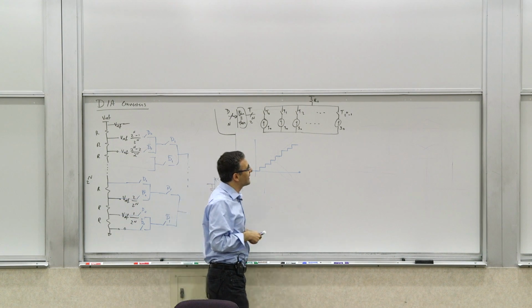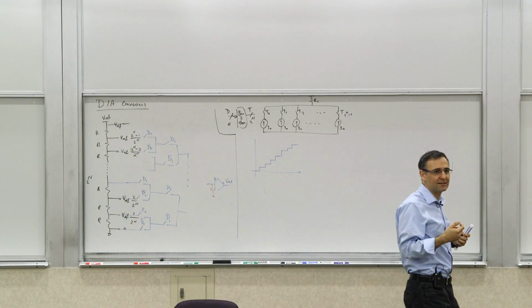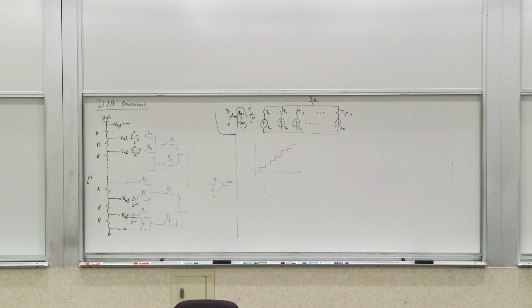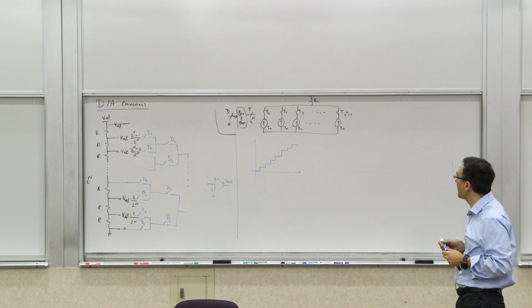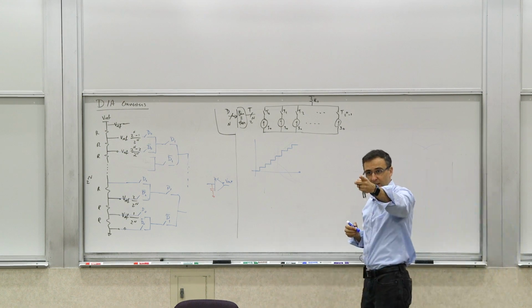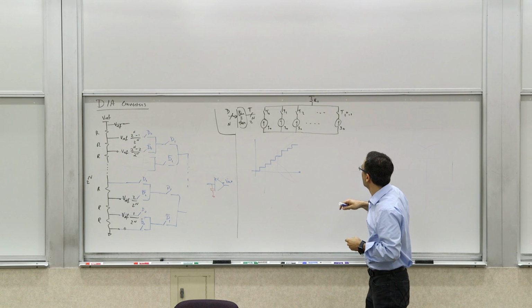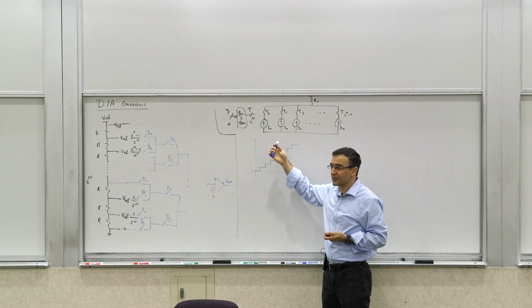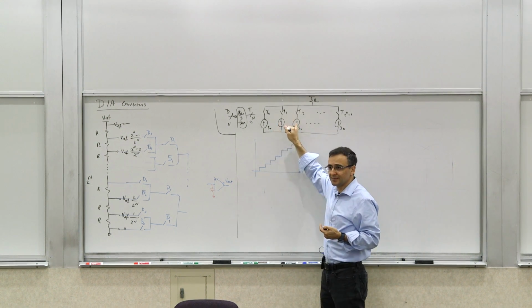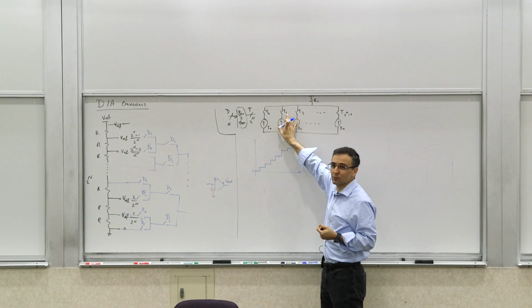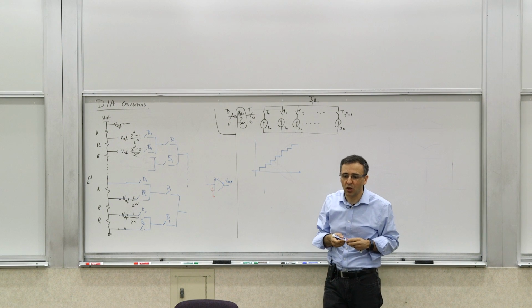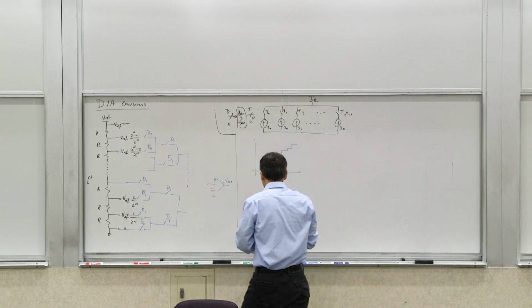So can we come up with a way of making it more compact? Yes? Have the current sources be powers of 2. That's right. Any other, was that a suggestion? Okay, correct. Another way of saying it is to basically group them in powers of 2. So you can have 1 and 2 of them grouped, basically making a current source that's twice as large. So what would that look like?